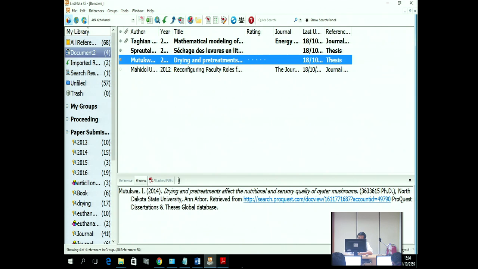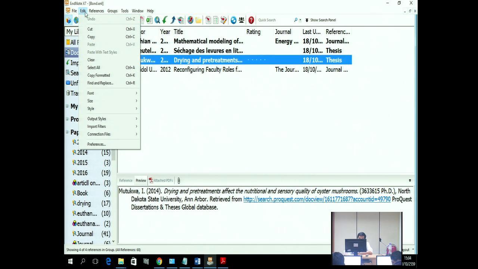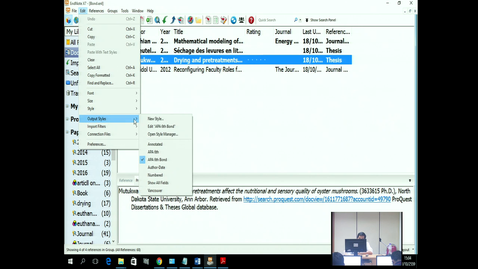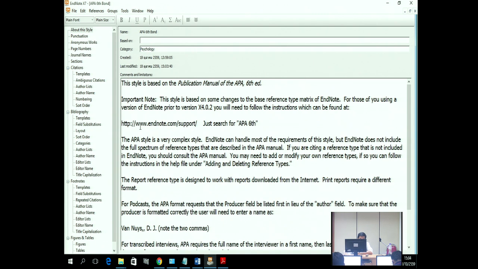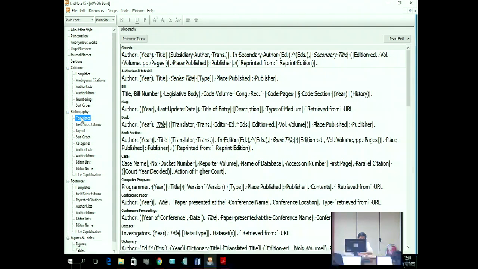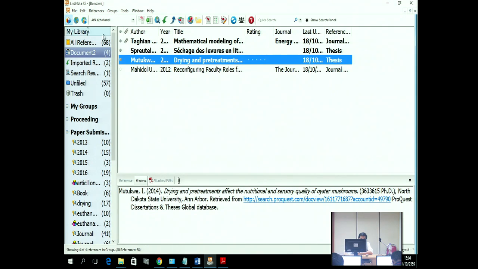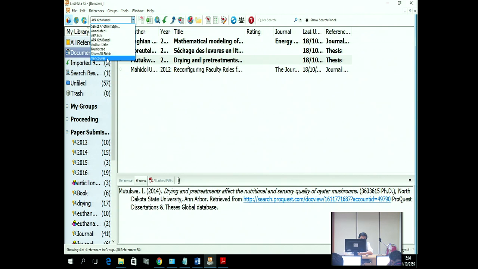Back to EndNote again. Back to edit APA again, and set the numbers in the reference. I have to check from the Vancouver first.